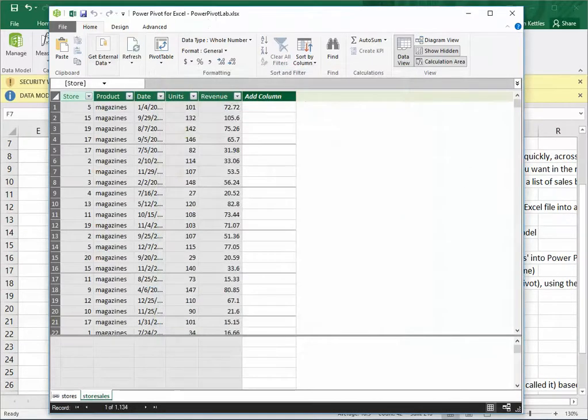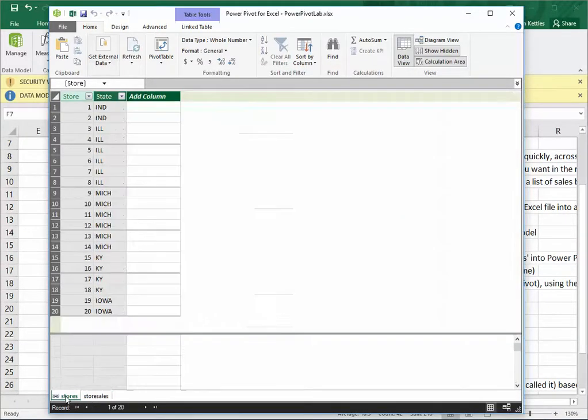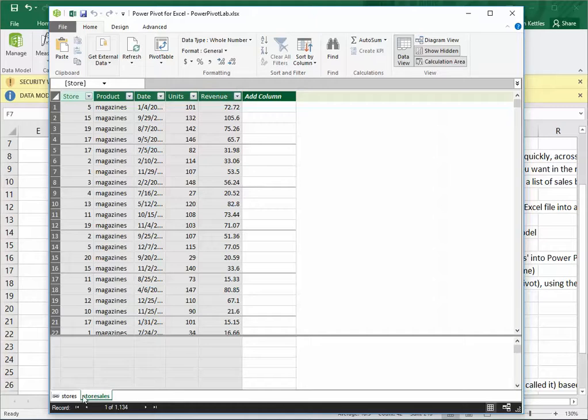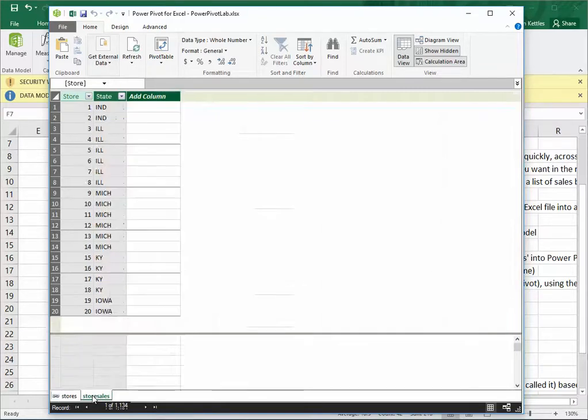So now Power Pivot has two different sets of data. Again, in a real world database there might be lots of different tables that I care about, and they might even be in completely different databases. I could then import many different sets of data that I will then connect to one another.